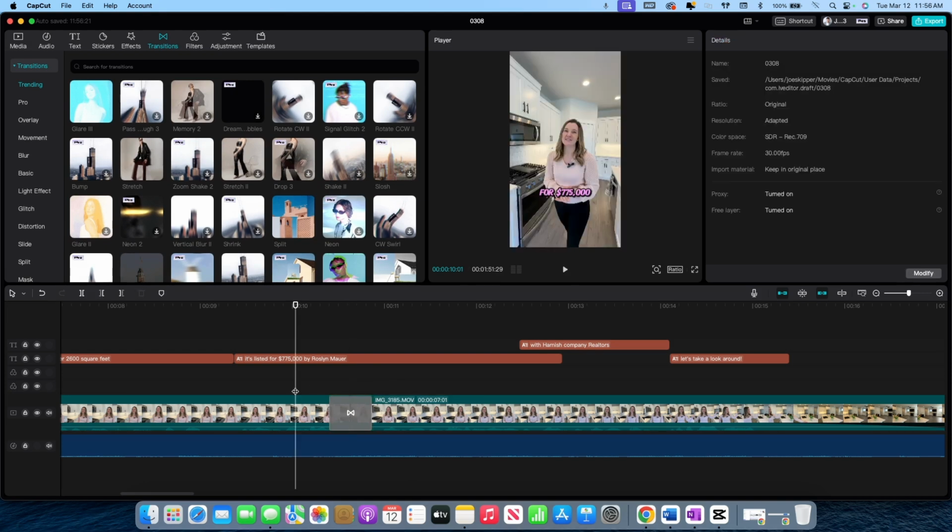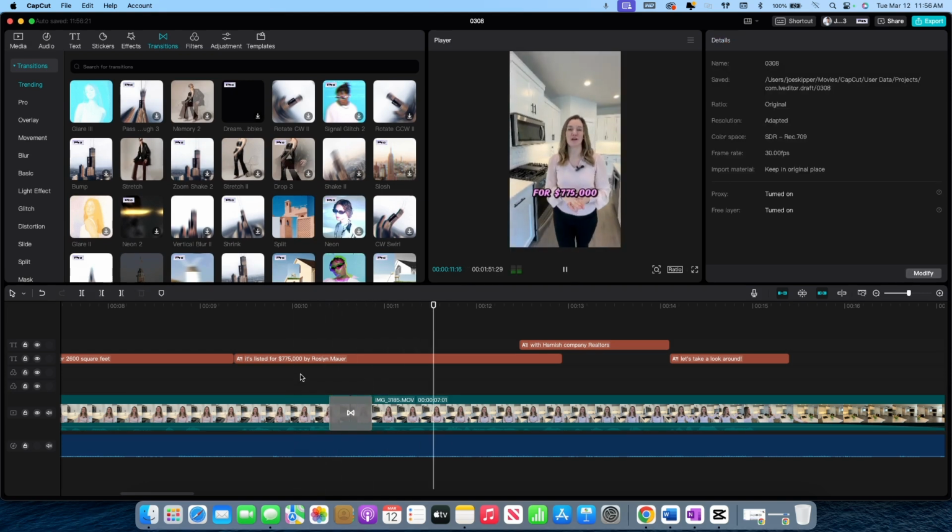So now that we have that, let's look at what it does. It did what you wanted it to do, and it transitions. It just makes videos look a lot better as you transition from different scenes, or when you make mistakes. It could be a good place to make a transition and cut it for when you made a mistake. It just makes it look a little bit better.